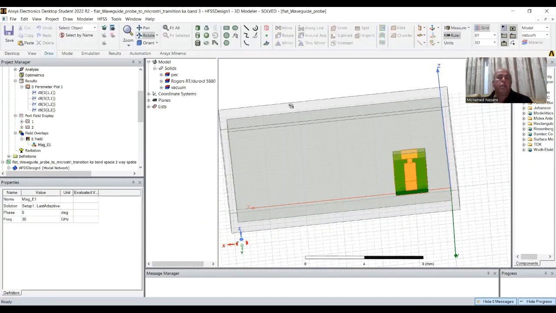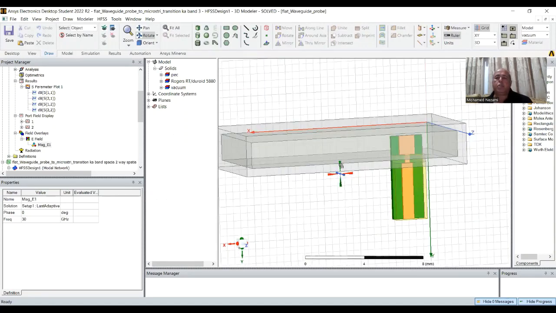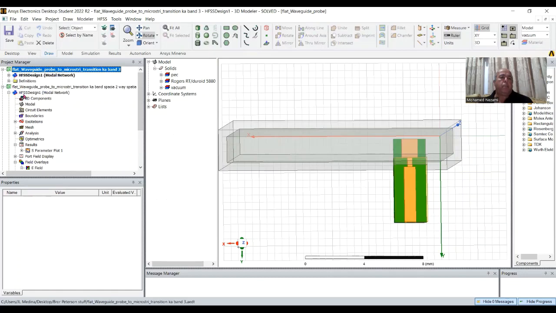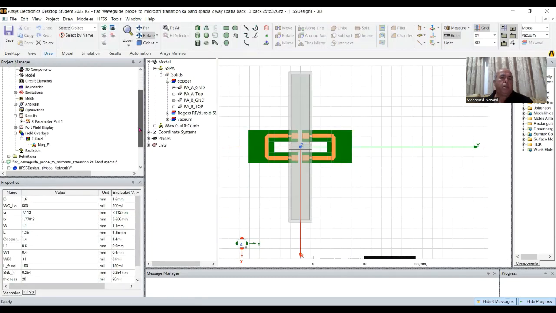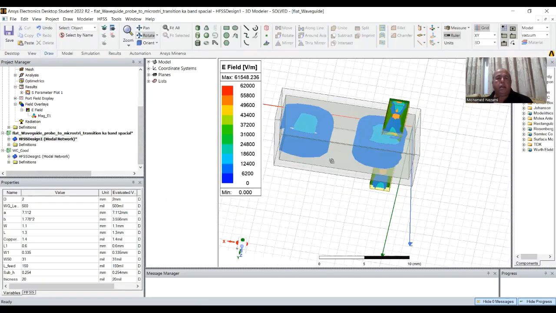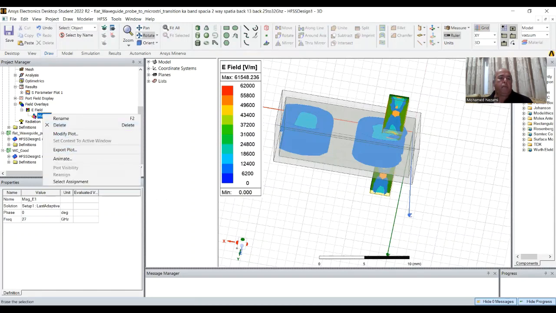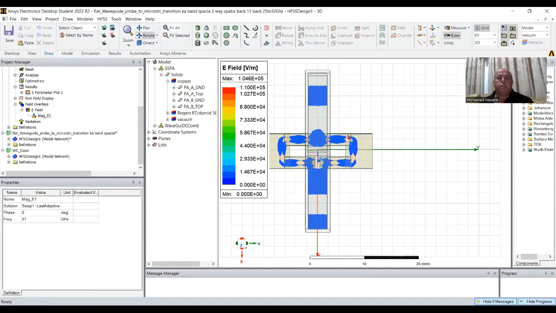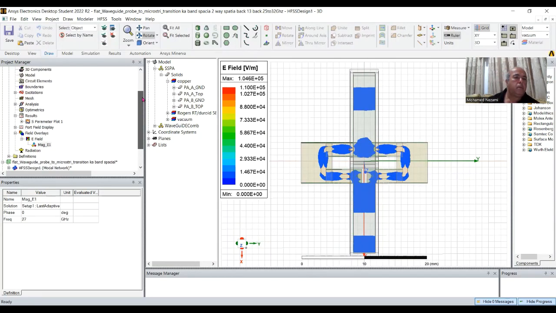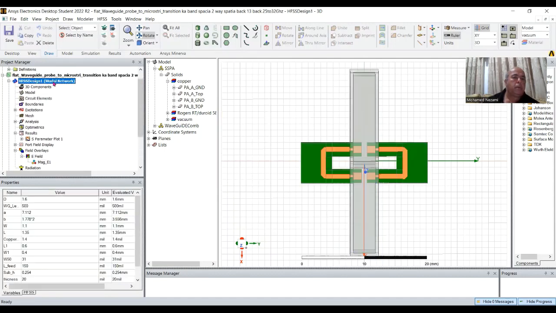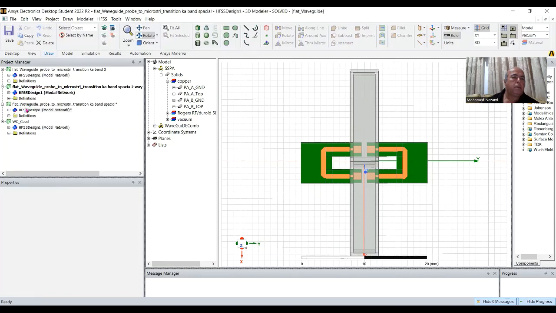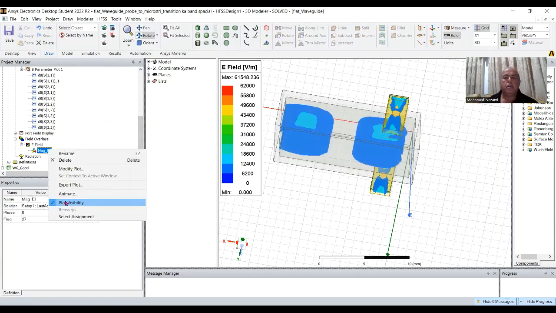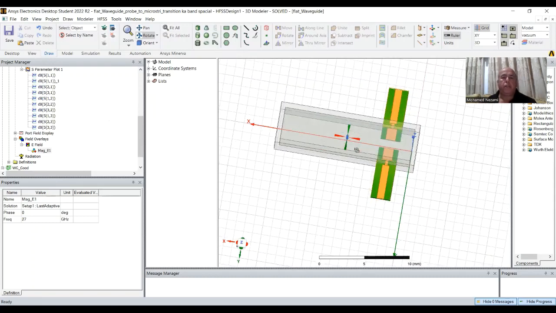So again, what we did is we took a design, which is this one, a single probe, okay? And then what we did is we duplicated that in here. Let me just hide the E field. Oh, so I'm looking at the wrong one. Let's go here. Okay, so we duplicated that design in here and we verified it, okay?